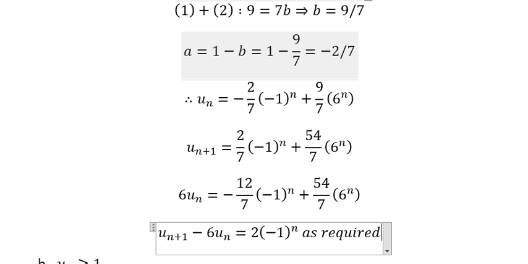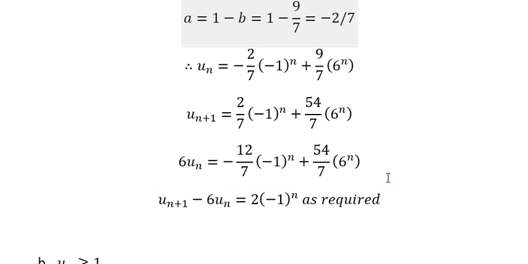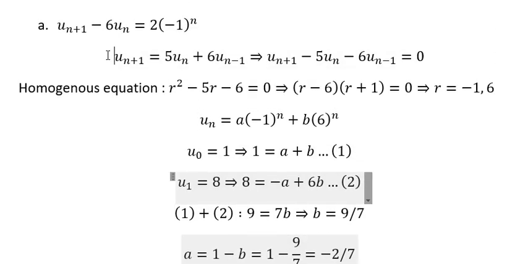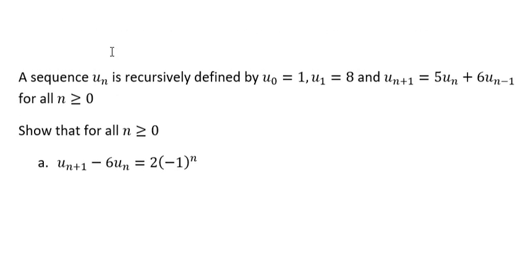This method is long, but it works. So let's move to the next method, which is very short, okay? I've even thought about another method, so it means there are 4 different ways of solving this question. Now in the second method, let me just push everything down. Okay, so in the second method, it's going to be a little bit shorter.